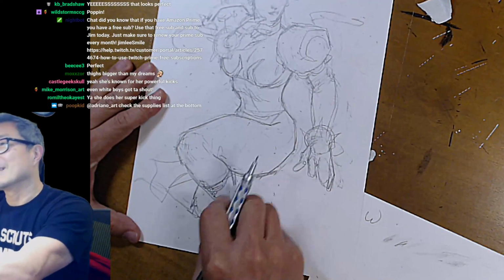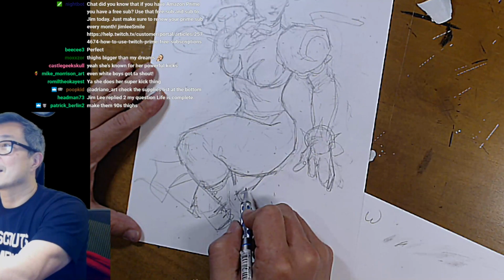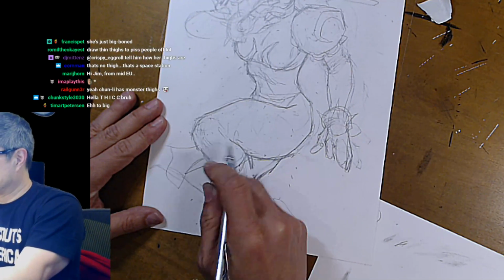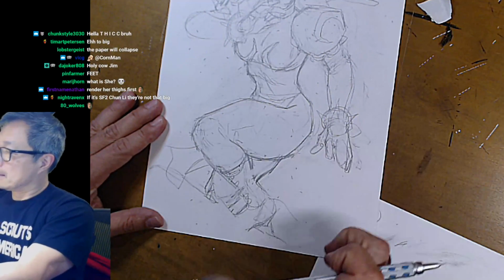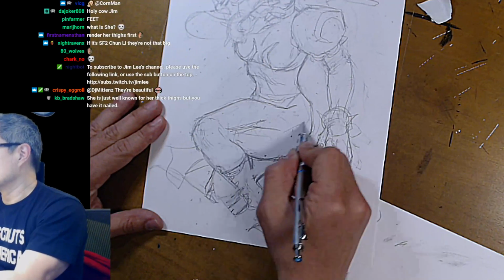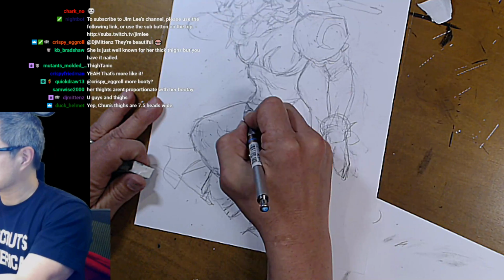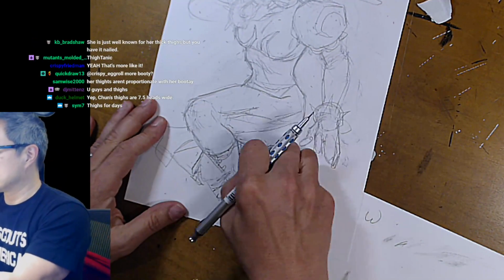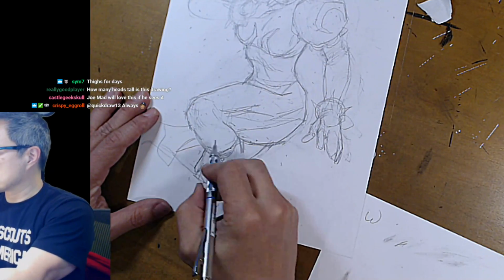This is unleashing a very kind of unusual element to chat, I have to say. But you know what? We're not just going to make them thick, we're going to make them muscular too. So, you know, whatever. First Google it, I just thought it was kind of an upshot. That's why the thighs were exaggerated.